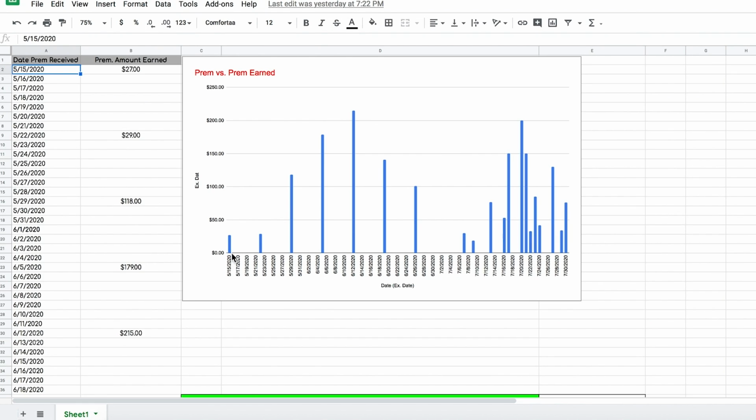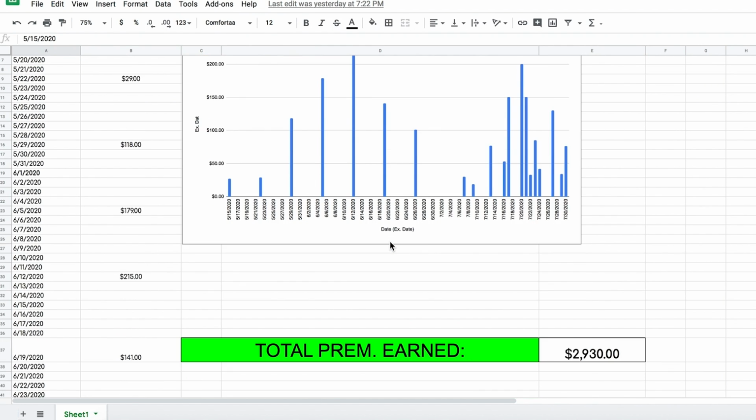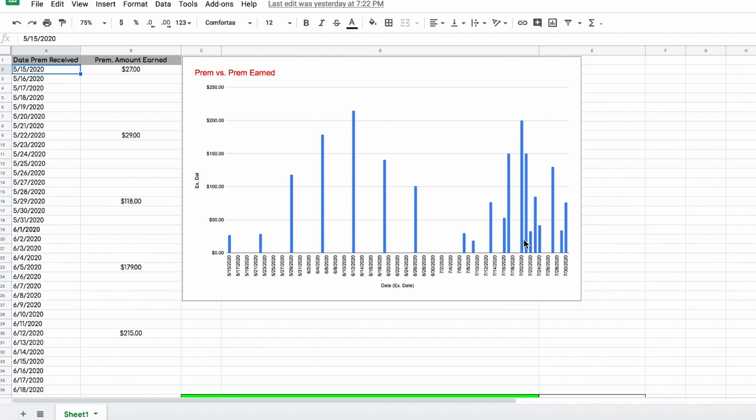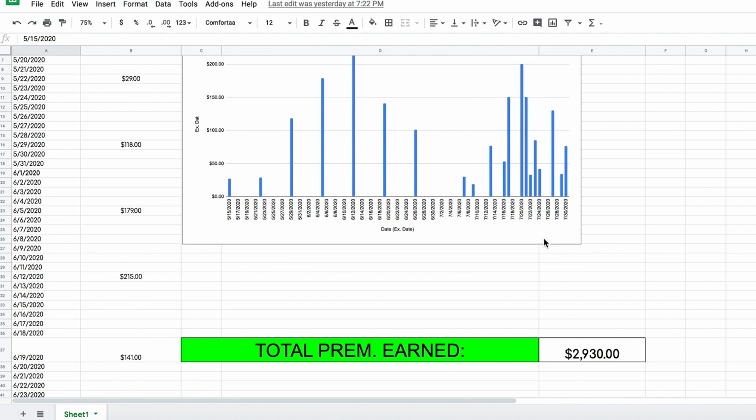As you guys can see, in just a matter of a few months since I learned about this and started, we have sold a decent amount of premium, and we have been able to earn a lot of money, honestly, from doing so. We've earned almost $3,000 so far. As you can visually see on the graph, we are getting a lot more dense with the amount of money that we're making as of recently. And I am really looking to scale this up in the future.